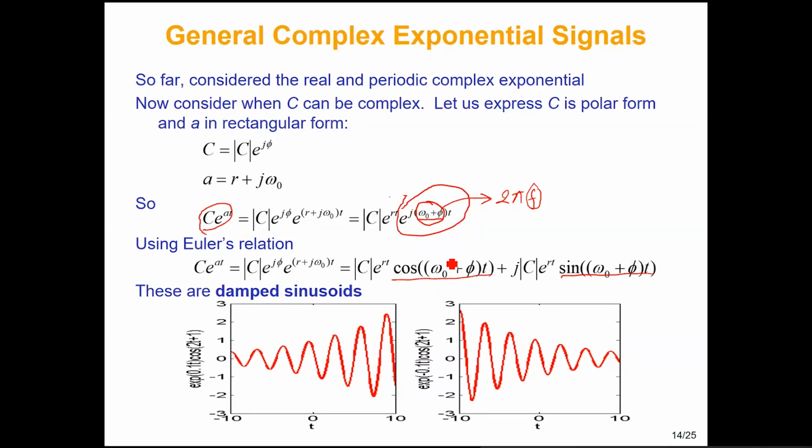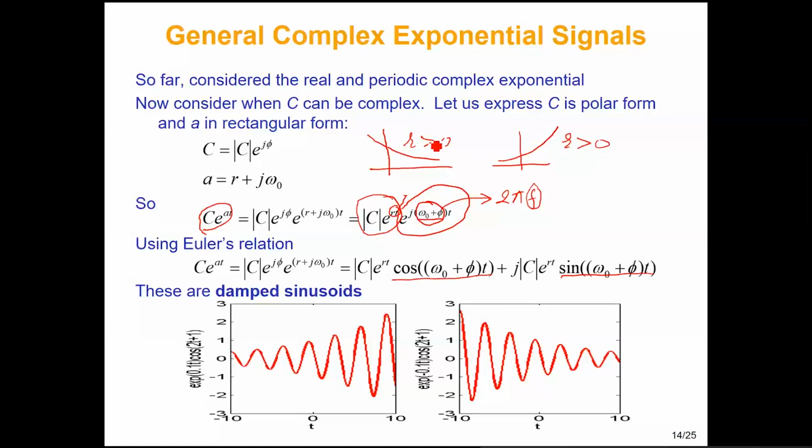If it was just a complex exponent, then it would be just cosine and sine, and we can draw the sinusoid. Everybody knows what a sinusoid is and how it looks. Here the difference was that instead of a constant magnitude, the magnitude had an exponent in it. This means the magnitude was changing with time, either like this or like this, depending on whether this r that you see right here is positive or negative.